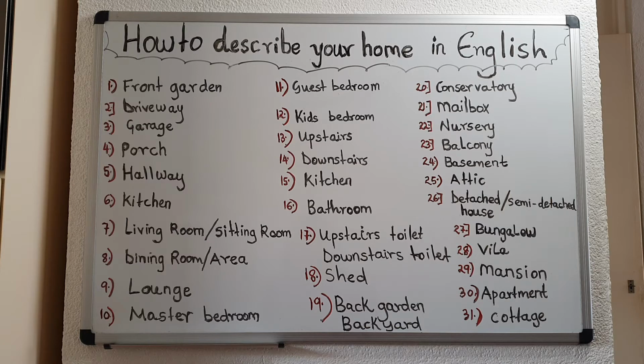So it is simply the place where people sit to relax, and you have sofas there, or you have a couch, some people like to call it that. You have the television, for example, and your guests sit there to chat or to watch television, okay, and so on. The next word is dining room, or some people call it dining area.